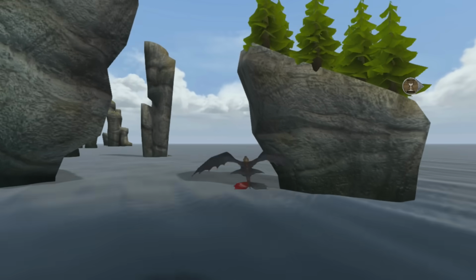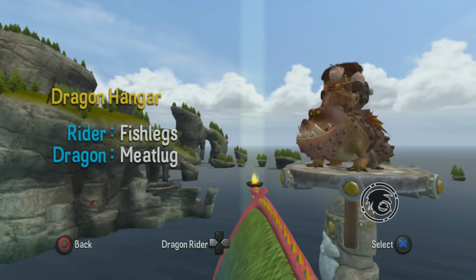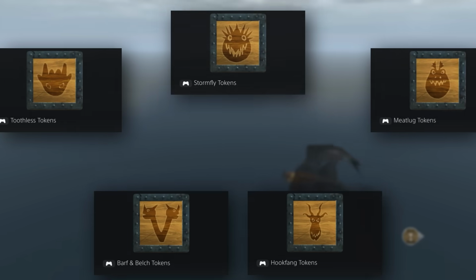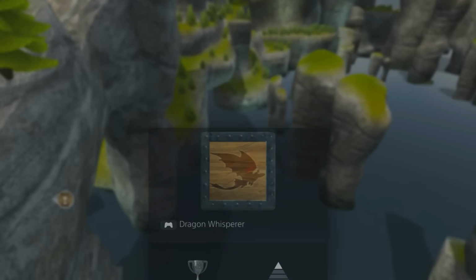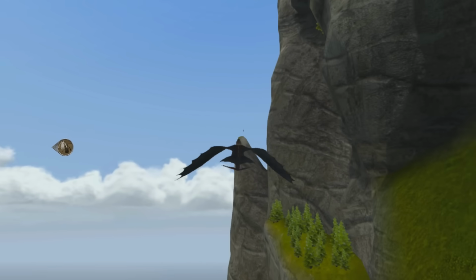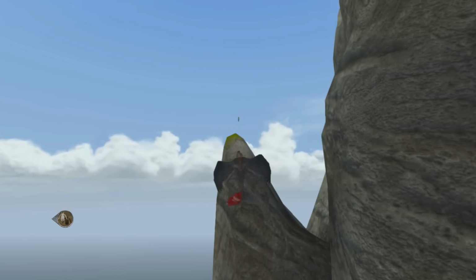To start, I needed to pick from one of the 5 starting dragons: Toothless, Stormfly, Meatlug, Barf and Belch, and Hookfang. There were 250 character tokens to collect between them, and there was a trophy after every 50. While I was getting those, I'd be making some pretty substantial progress towards the Dragon Whisperer trophy for flying as each dragon for 2 hours. The first dragon I played as was Toothless, and I learned that these tokens wouldn't be too hard to find since they made a noise when I got close to them.